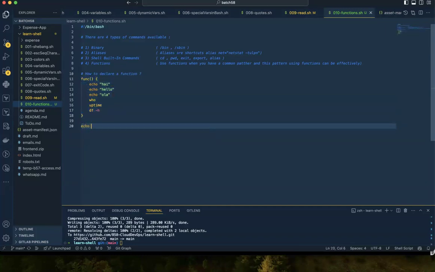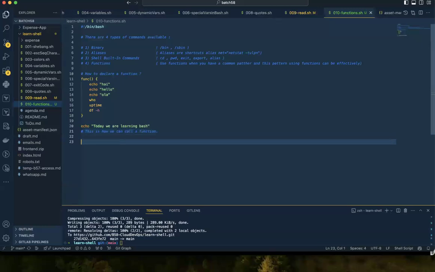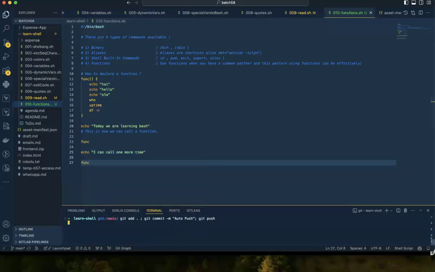For example, echo today we are learning bash. This is how you can call a function. You can call this n number of times. I can call one more time. Whenever you want, you just need to say the name of the function. Now it's going to call two times.